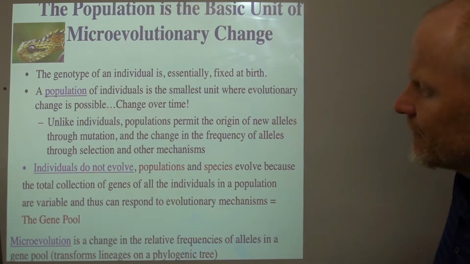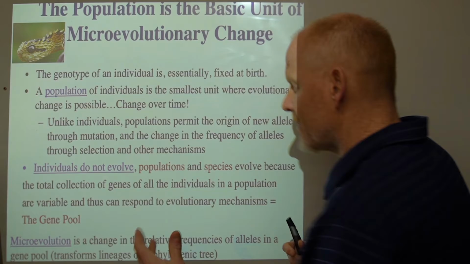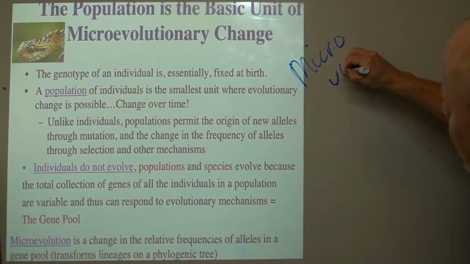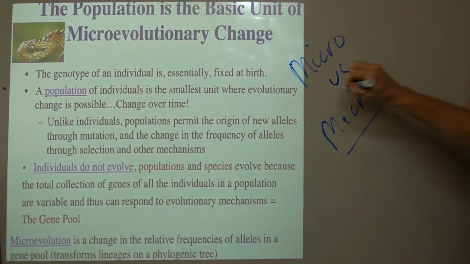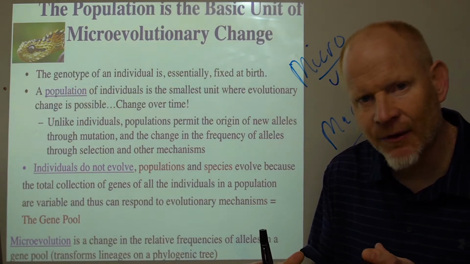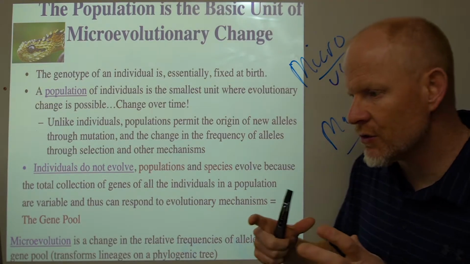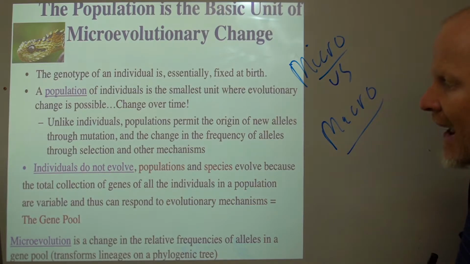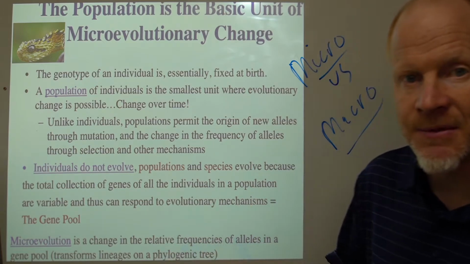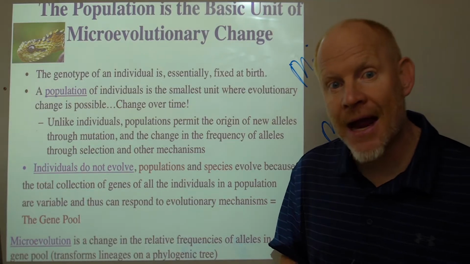So let's talk about how evolution works, right? Now, there are two types of evolution. There's microevolution, and then there's what we call macroevolution, right? So we got micro versus macroevolution. All right, so what's the differences? Microevolution happens at the population level, at the species level, and no higher. And we'll talk about what that means in a minute. All right, so a population of individuals changes over time. That's microevolution. Macroevolution is when species give rise to new species or replace species. Some species go extinct, new species arise from older species. And that is what macroevolution is.